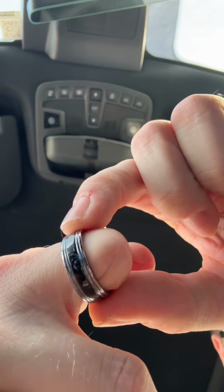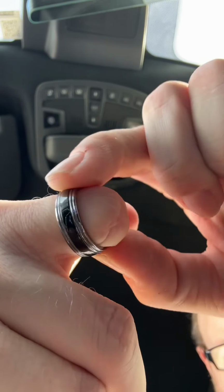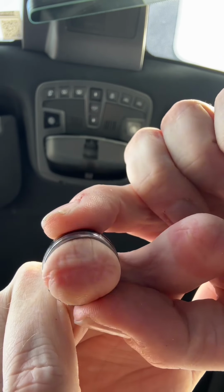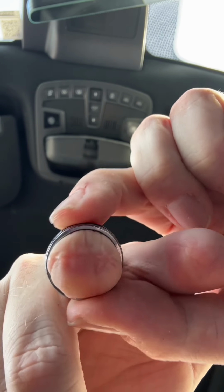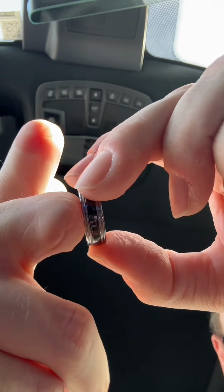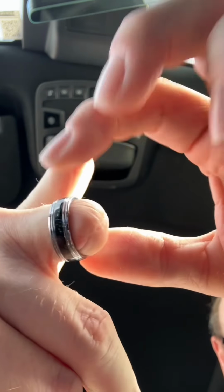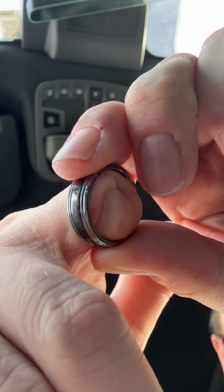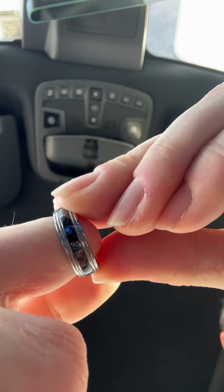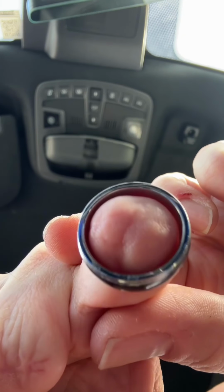Check out my new ring. Kind of loose. So I'm afraid it would fall off. This one, this finger's too small. Ooh, that looks weird.